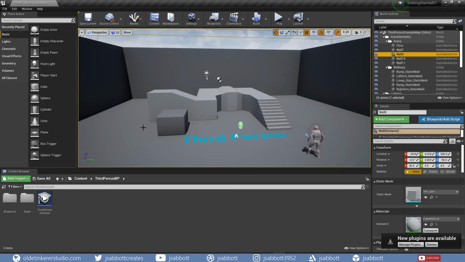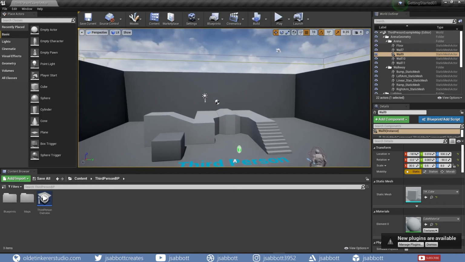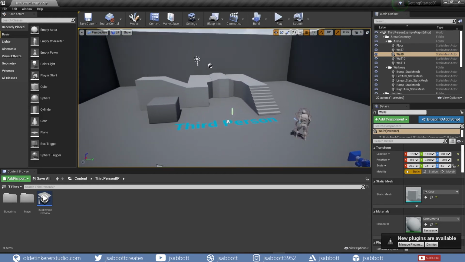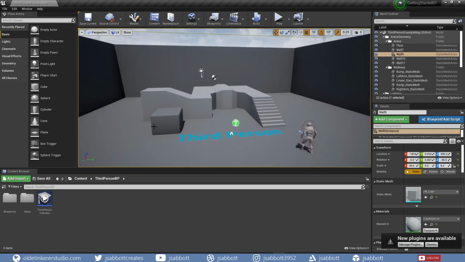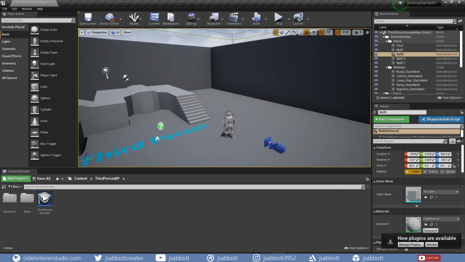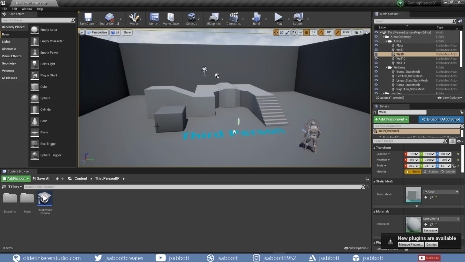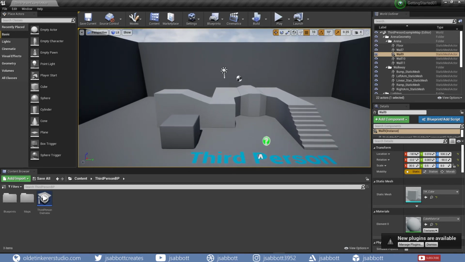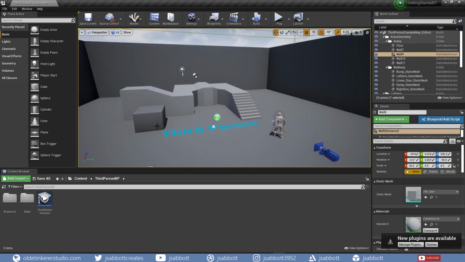Navigation can be a bit tricky at first in Unreal, but it just takes patience and practice to learn the ins and outs. Holding down the right mouse button and moving the mouse up and down allows you to move up and down in the viewport. Holding down the right mouse button and moving the mouse left and right allows you to strafe left and right. Holding down the left mouse button and moving the mouse up and down allows you to move forwards and backward.